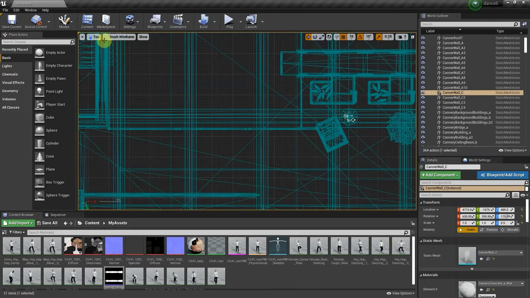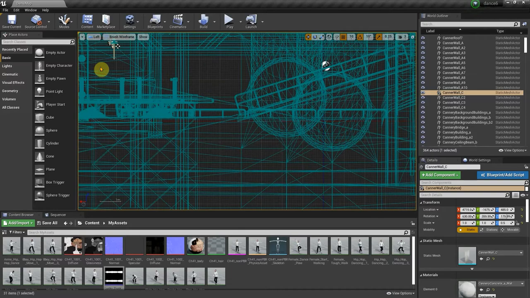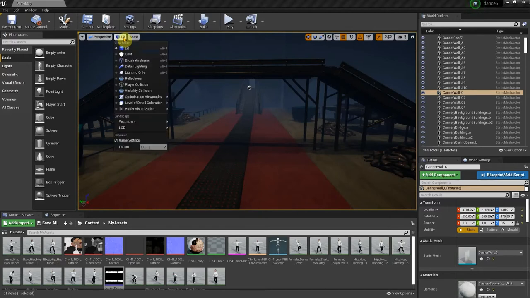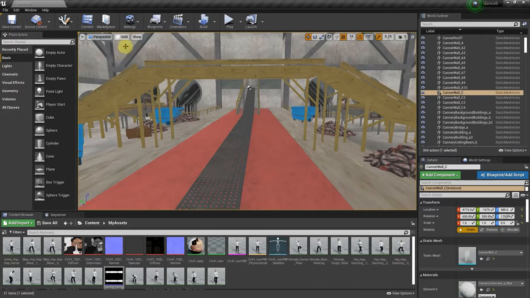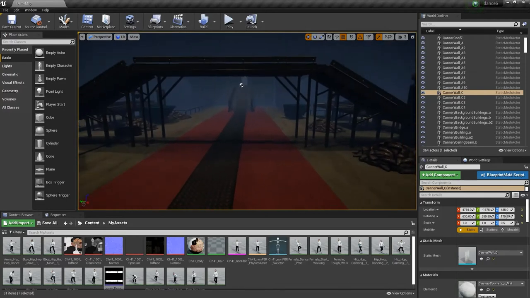At other points, you may want to use these to precisely locate things, left, right, bottom, center, and so on. But we're going to stick with the perspective. The other thing you may want to change is if the scene's quite dark and you want to do some fine stuff and see edges more clearly. If you go to the unlit version, it doesn't occlude certain things with shadows. So that's useful to bear in mind as well.